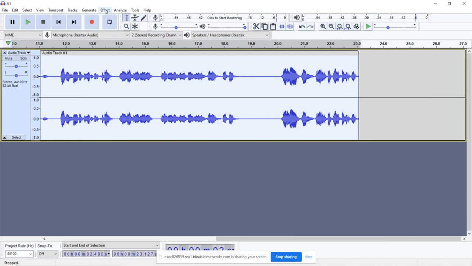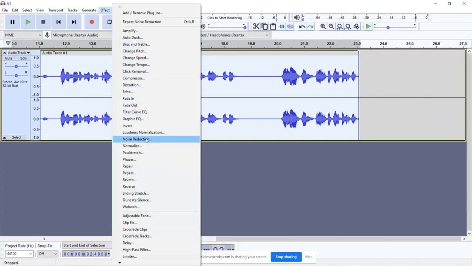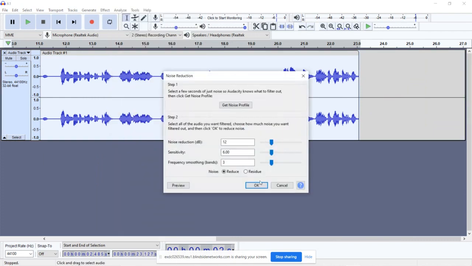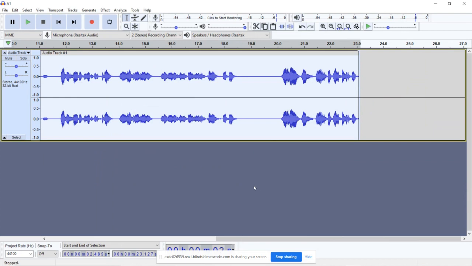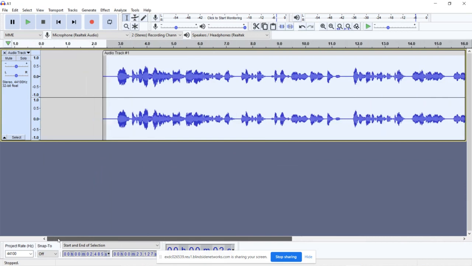So we go back to effect, and now we come to noise reduction. Then we apply it to reduce the unnecessary sounds that the system detected, and we say okay. In this case, nothing appeared here, but normally when you have a long recording and the unnecessary noise might be much in your work, it will take a bit of time, and you're going to see something that runs green, showing you that it's working on whatever your system detected. For this matter, our noise was very little, so it ran very fast and we didn't see anything appearing.